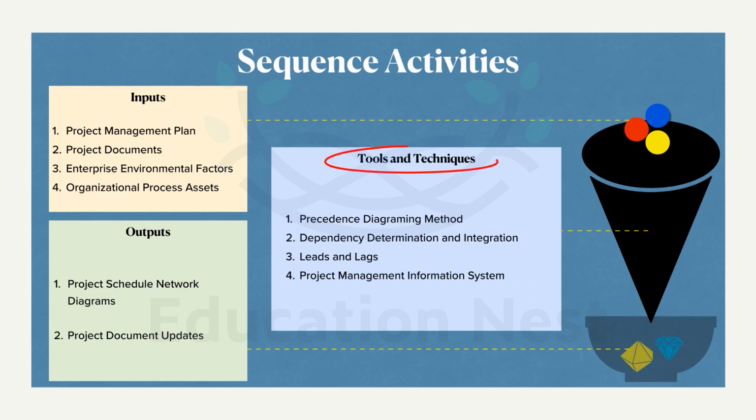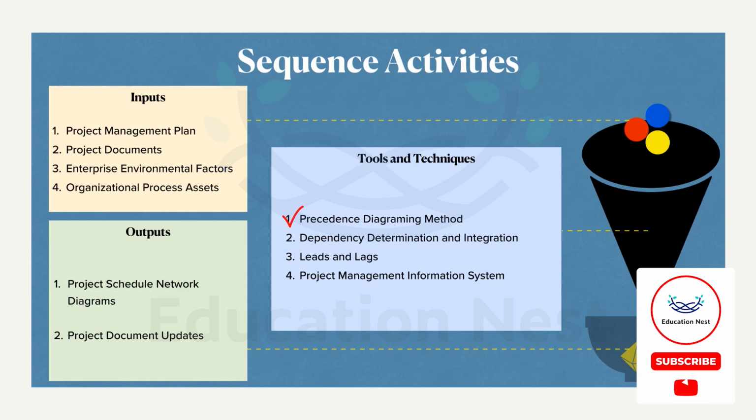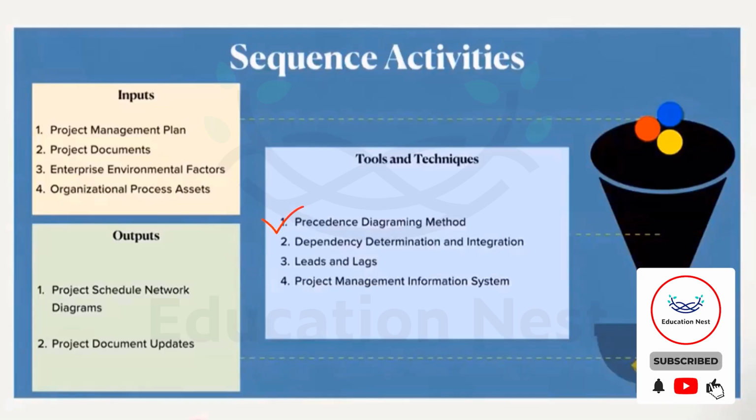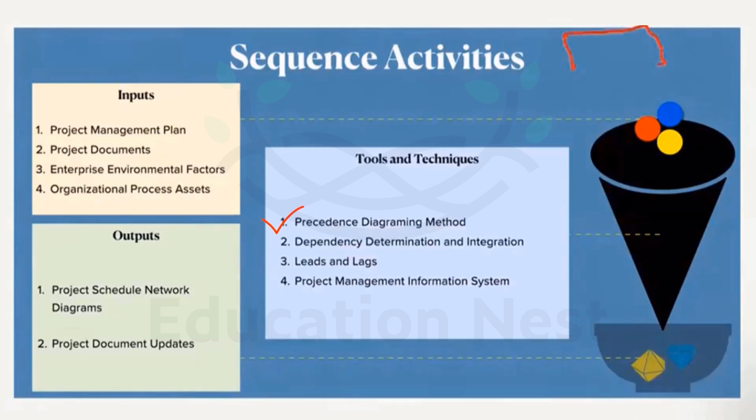Okay, what tools and techniques do we have? Precedence diagram method. This precedence diagram method is also a very interesting one. What we have here is start to start, start to finish, finish to start, finish to finish. I know I sound crazy, but imagine we have a task A, and on the left side, bear with my drawing skills, this is called the start of the activity, and this is called the finish of the activity. Consider this as an activity block. So what happens here? We have 4 precedence diagram methods.